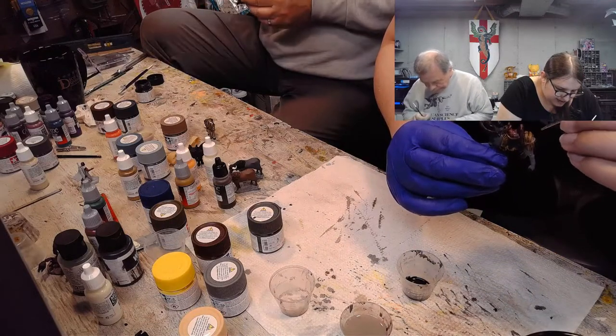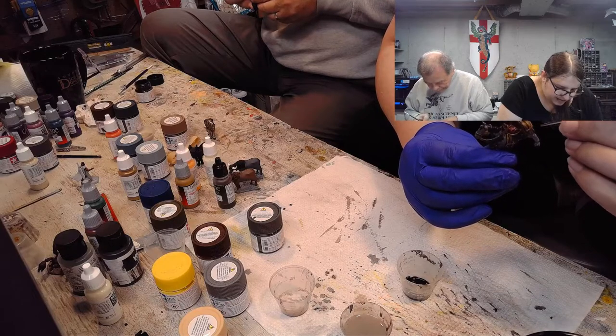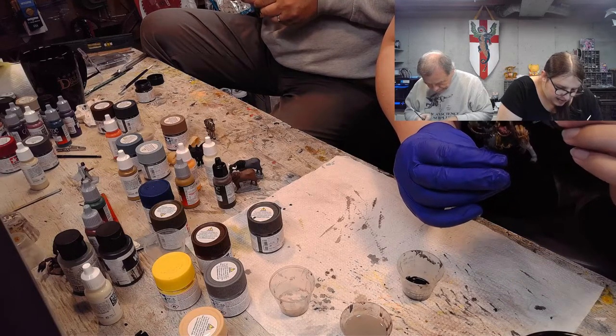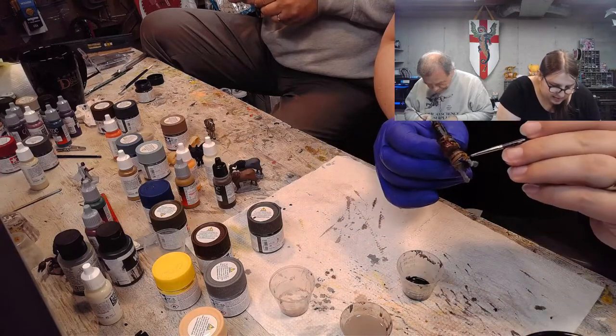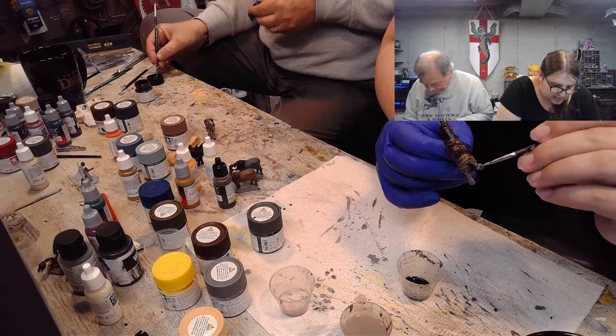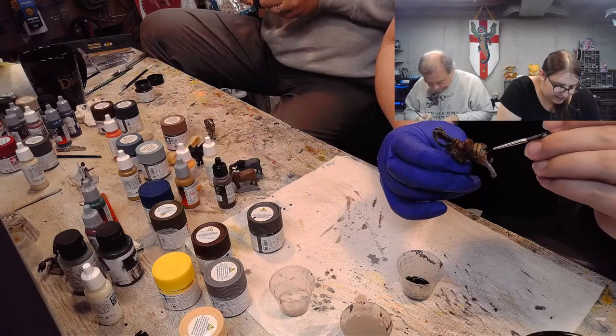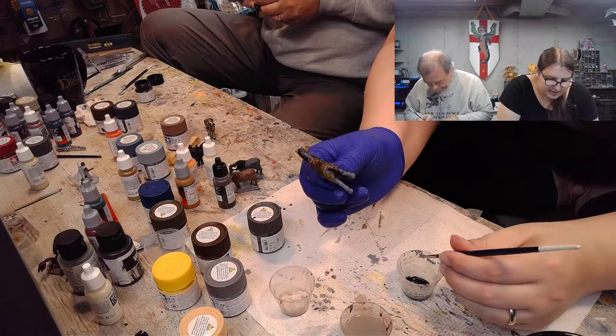So now I'm gonna just work on some of this gray that's in between all of the back leather parts. And start slowly working down the leg, everything like that.